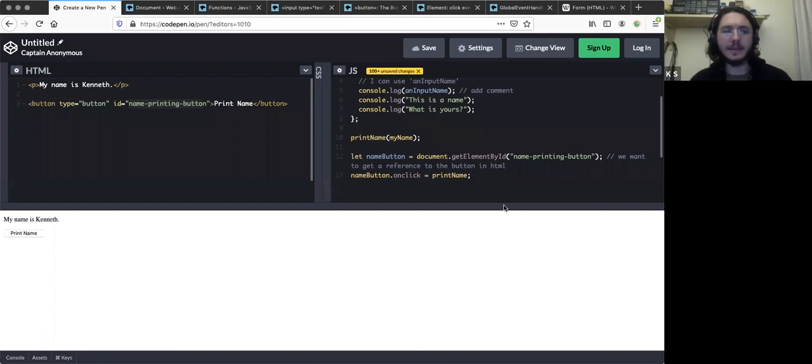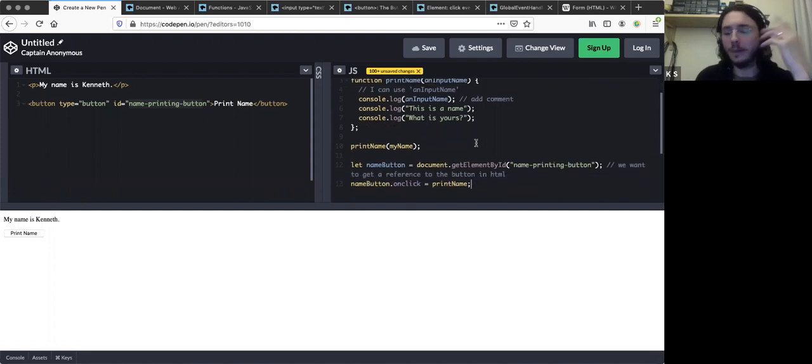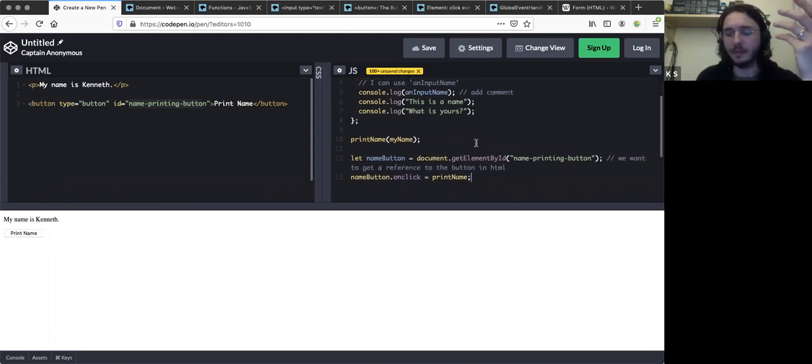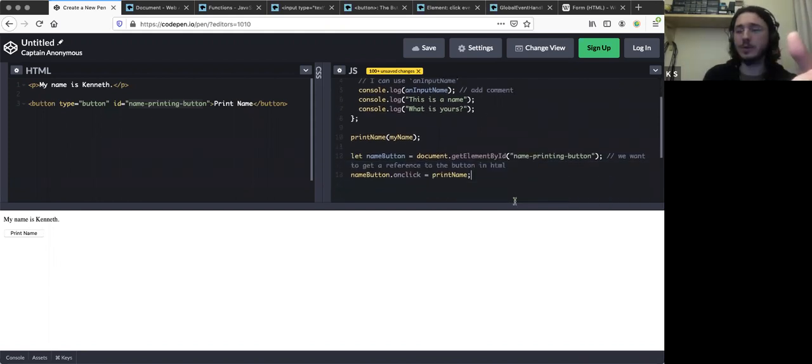Yeah, in this case, if we were doing this in our own environment, for example on our own computer, we would have to specify when the JavaScript loads, as in, when does this code execute?